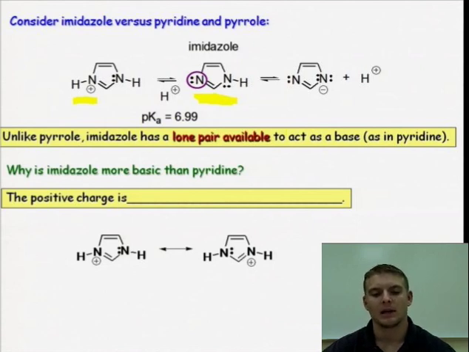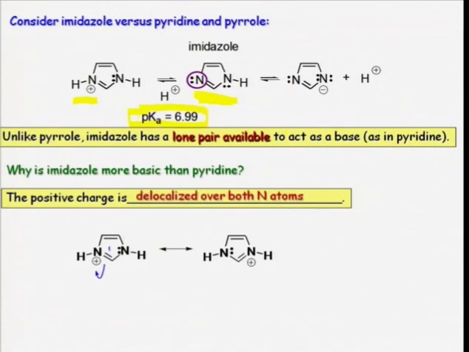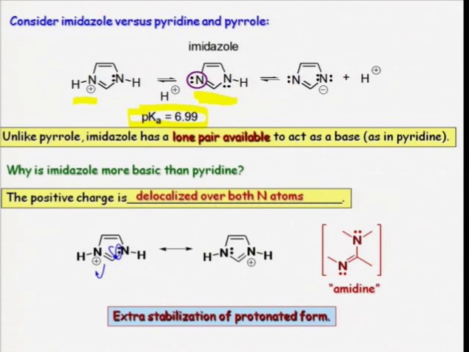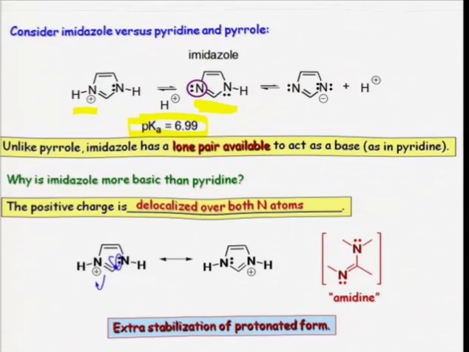How can we rationalize that this structure is more stable and is a weaker acid? If we look here at the bottom of the slide, we see the different resonance contributors to the conjugate acid of the imidazole structure. The lone pair is delocalized over both nitrogens. If we spread out a charge over different atoms, it's more stable and less reactive. The conjugate acid of imidazole is more stable because the resonance contributors delocalize that positive charge over more atoms, versus the pyridine conjugate acid where it's not delocalized.